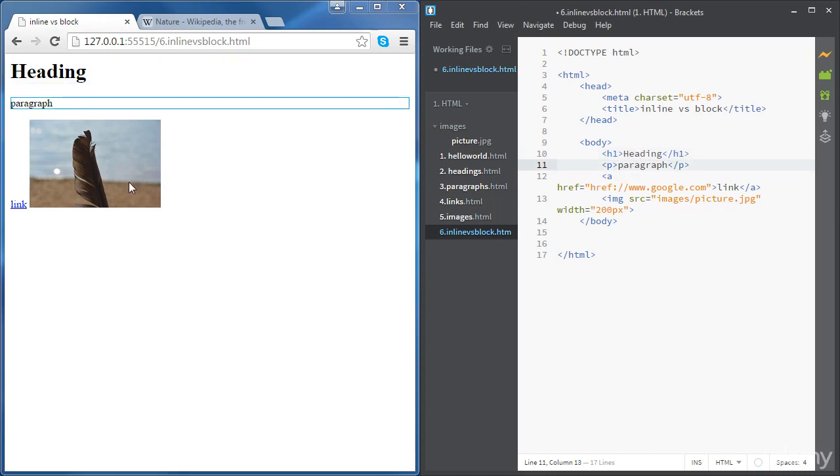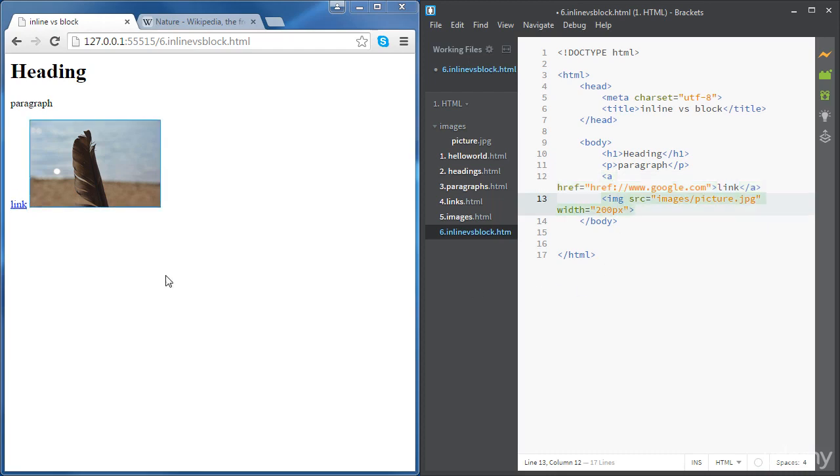If you go to the paragraph, you'll see something similar. So the width, we're taking the whole line, and the height, we're just taking as much height as we need. And also the paragraph starts with a line break and ends with a line break. But if we move to the link, you will see that the link has got a very small height, only what it needs, and also a very small width, only what it needs. So the width of the link doesn't go all the way. We still see that the link starts with a line break, but I'm going to show you in a bit that that line break doesn't belong to the link itself.